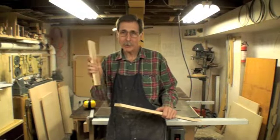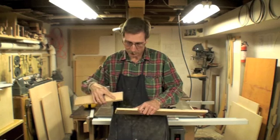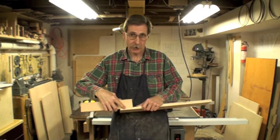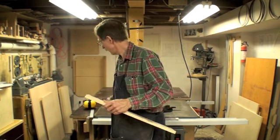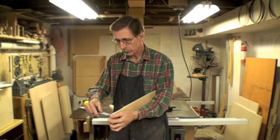I use a piece of scrap to test the adjustment of my blade. I take a piece of the plywood that I'm using and I want the dado to be exactly the same width as the thickness of that plywood, which it is. I also want the depth of the dado to be 1/2 the thickness of the plywood.